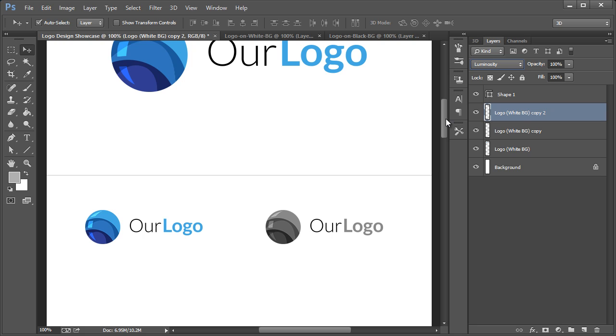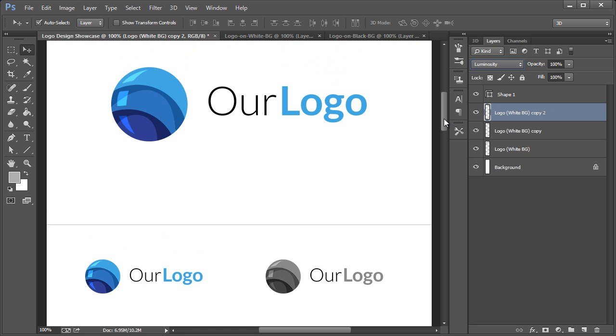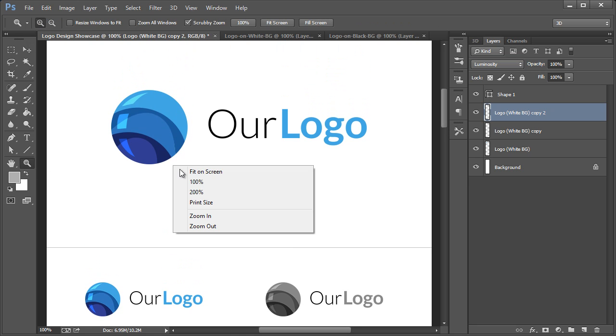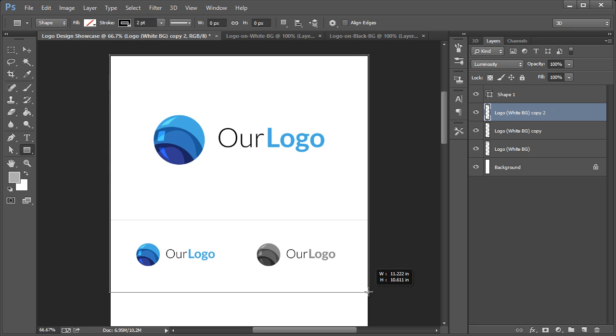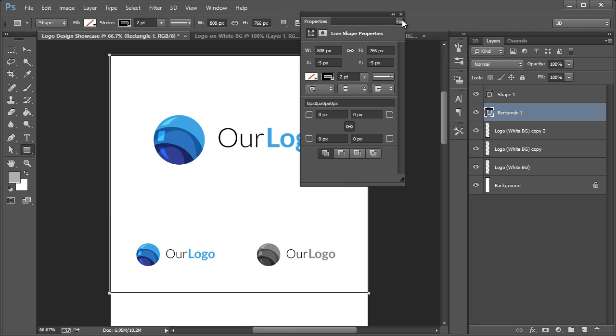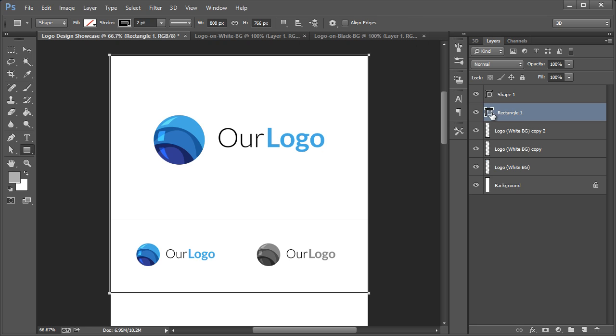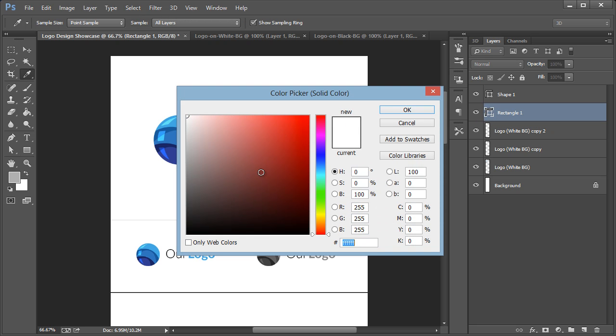Now what we want to do is replicate this process for a black background version. To do that, I'm going to zoom out real quick and choose the rectangle tool, and click right up around here so it's just barely off of the canvas. I'm going to hold the Alt key and drag out to roughly the same size that we have going down here. Let me remove that, and I want to also double click this and make this black.